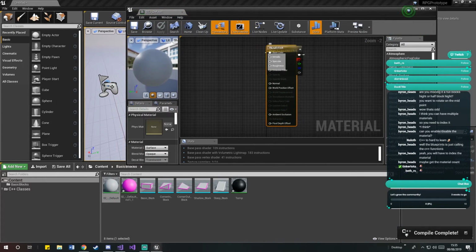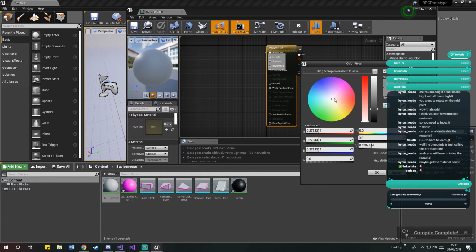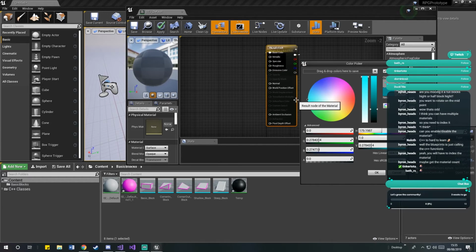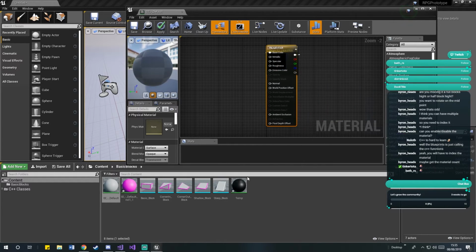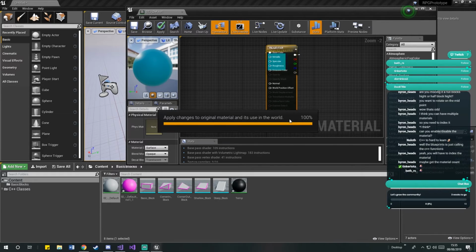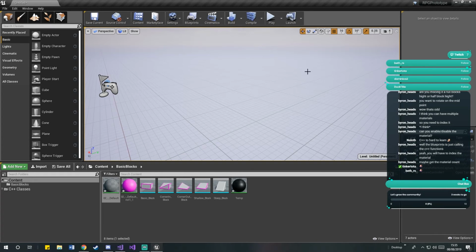And in fact, before I do anything else, I'll update this one as well. Give it a nice, I don't know, light blue, maybe. It's going to be a bit bright, these colours, but should be alright for now. Save that. Just quickly recompile everything just in case it does any changes when changing materials. I'm not sure if it does.